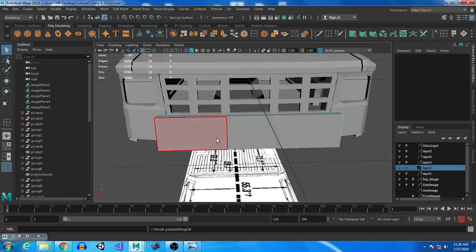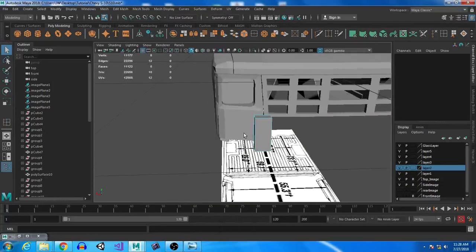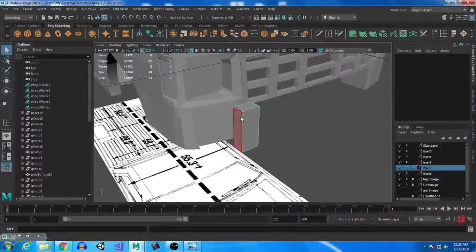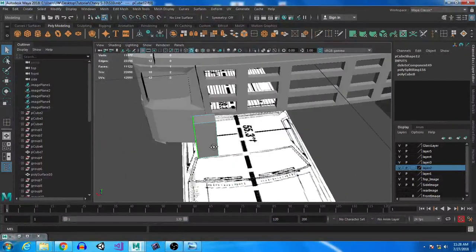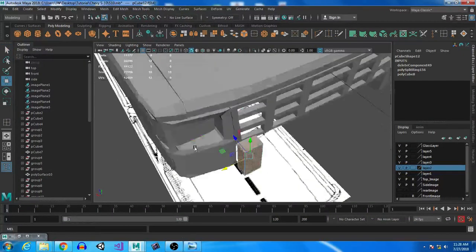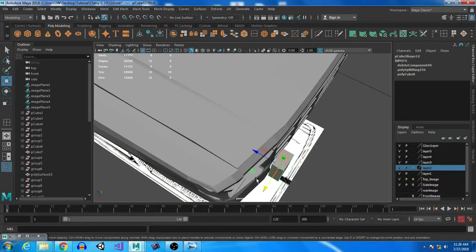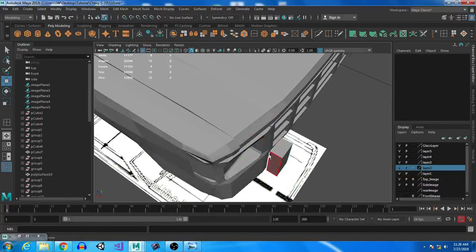Sorry, couldn't resist. So I'm just creating an edge loop. It doesn't have to be right here in the middle like I did. Honestly, well, let me just undo that real quick. So if you want to create an edge loop, you can actually create one over here. It does not matter where you create it. The only reason why I'm doing this is because I'm deleting these faces, and so this way I just have to work with this one side. That is literally the only reason why I even created that to begin with. But I do want to move this over. And the reason why, because this actually folds in some, so there we go.